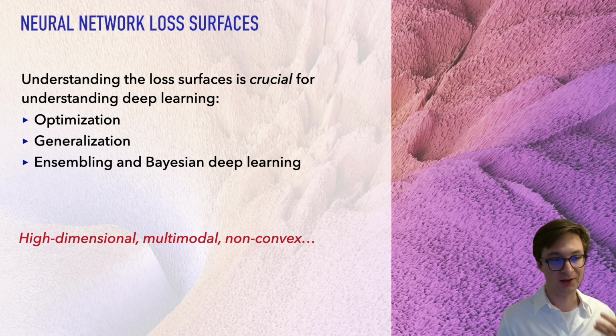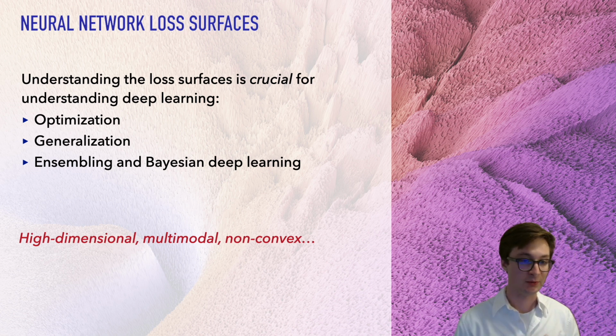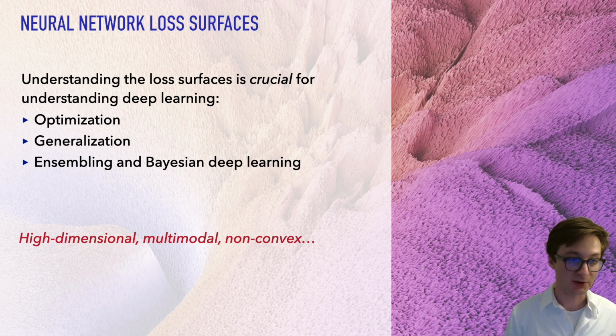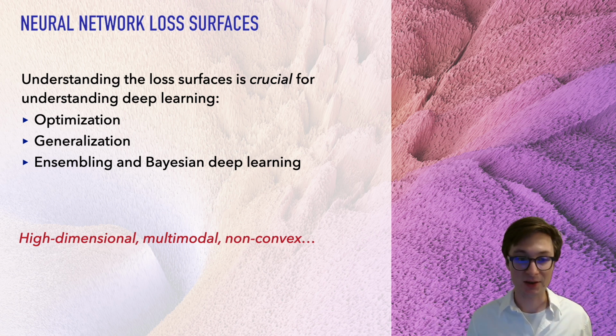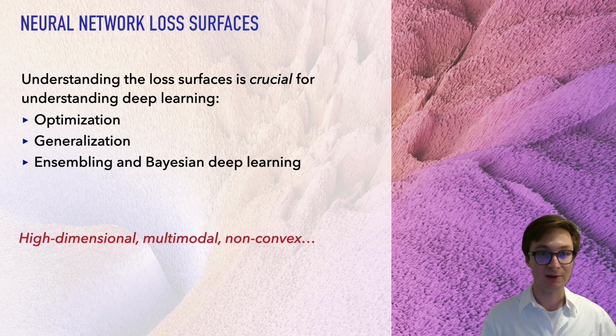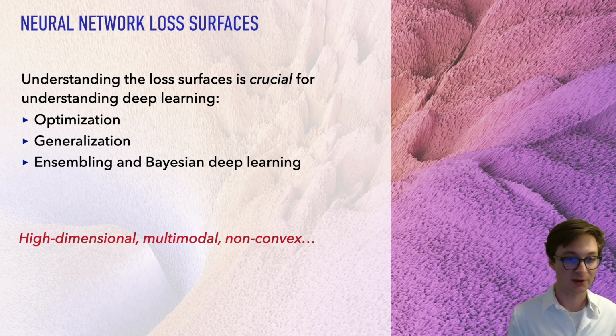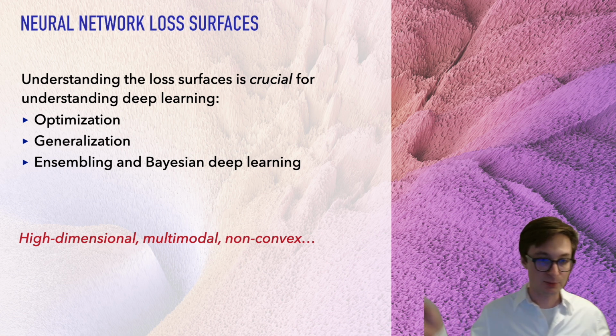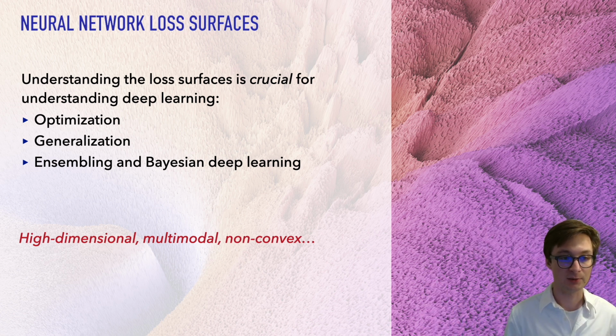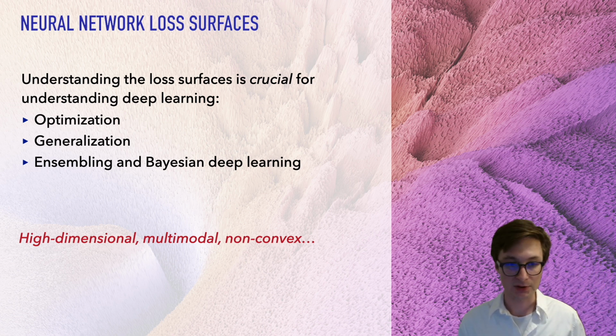At the same time, the loss surfaces are actually quite hard to study because these are very high dimensional objects. Our models these days have anywhere from millions all the way up to trillions of parameters, and thinking about the geometric properties of a function of a trillion variables is very hard. They're also multimodal and non-convex, meaning that they have many different local optima. They are not just convex bowl-like shapes. They are in fact very, very complicated functions. And so it's very hard to study them theoretically. And so I'll talk about some work that studies them empirically.